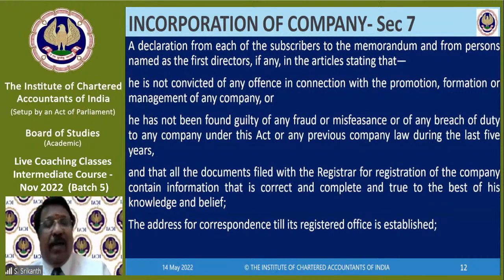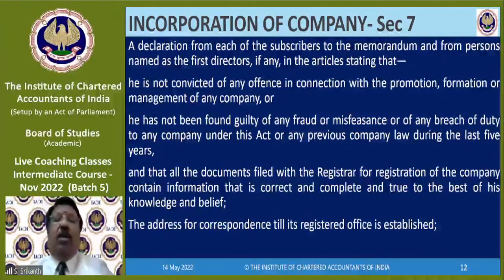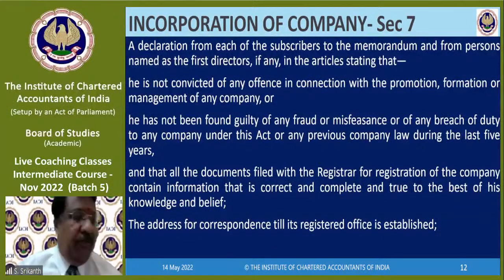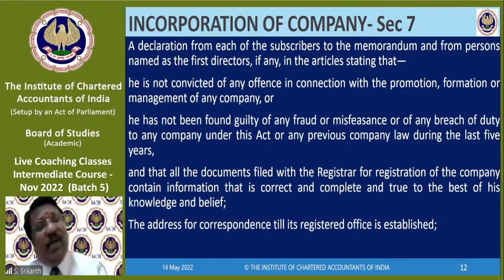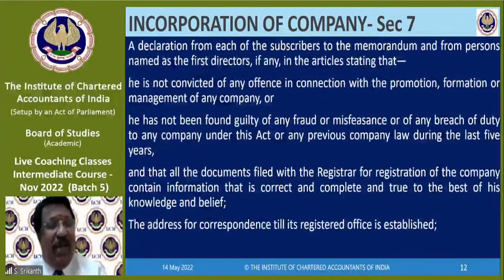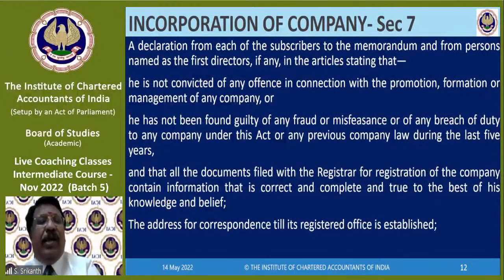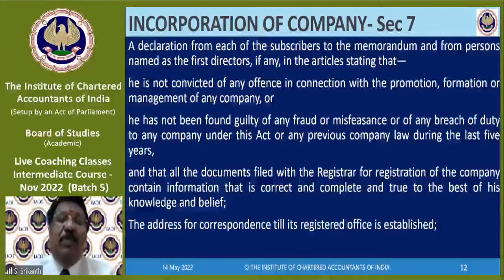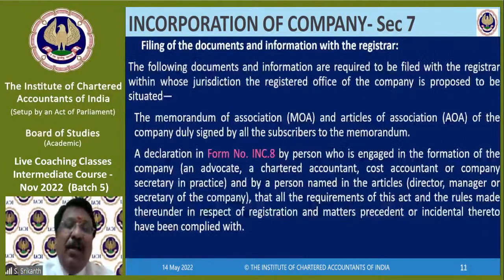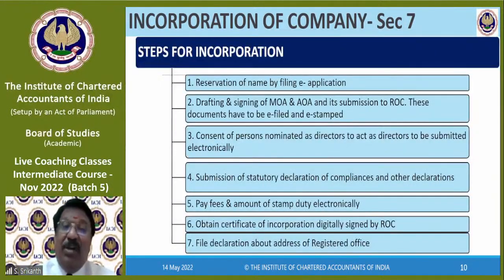And also the address for correspondence till its registered office is established. All that will be okay. Now, as my good friend Vikas Bansal asked, didn't the company declare the registered office address before getting the COI? No, it needn't. Within 30 days, you can inform. See here, in this point, you will only tell the address for correspondence. Then once the registered office is established, within 30 days, you have to inform. That is why that's a separate step in the formation. You have 30 days to do it.